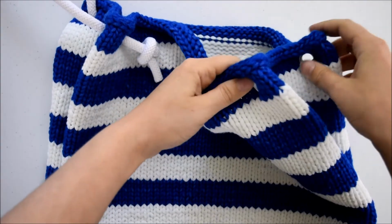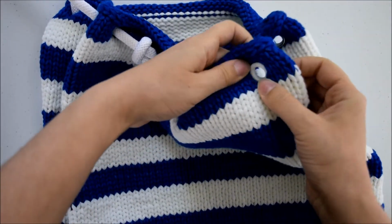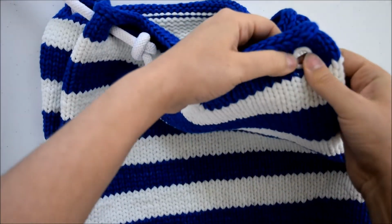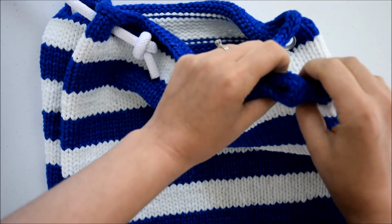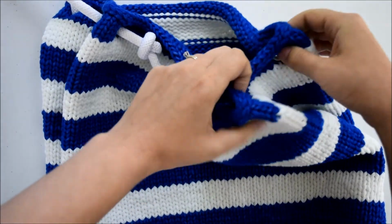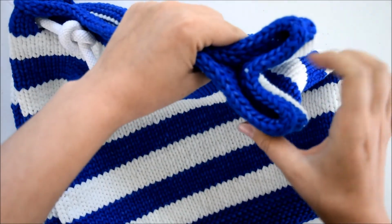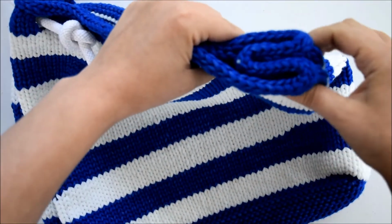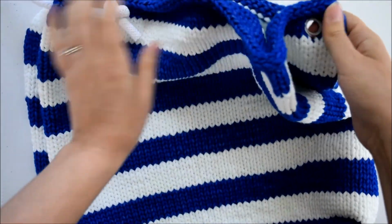Okay, I've taken out the handles for this side. So where your stitch markers are, you'll pinch together and place a grommet through those two stitch markers, through the hole that they're marking, and then same for this side. So you're just kind of pinching the end of the bag together like this. So one grommet here, one grommet here.